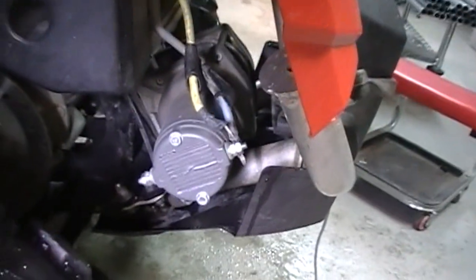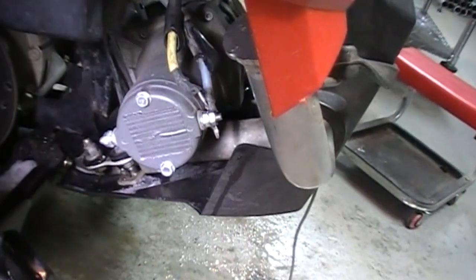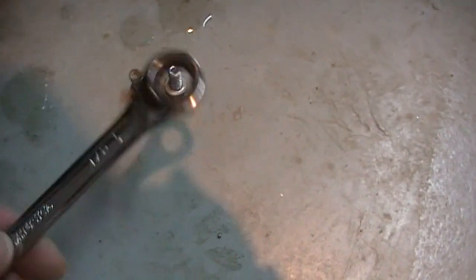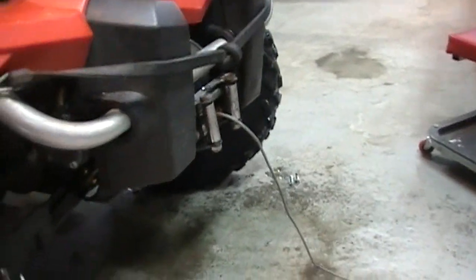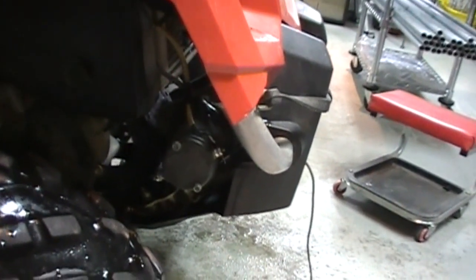I've got the power disconnected from the motor — that was a 7/16ths nut on there. I've also got the bolt on the backside of the winch on the mounting plate disconnected. Those bolts were a half inch. One thing that came in handy was this ratcheting box-end wrench — it was really handy because it's really tight to get in there. Using that ratcheting wrench made it a lot easier to get those bolts off. Now I'll pull the cable through the fair lead and should be able to wiggle the winch assembly out so I can take it apart and see what's going on.